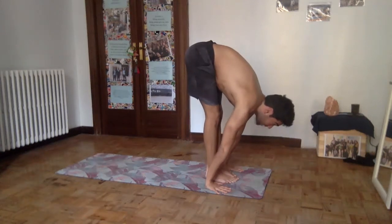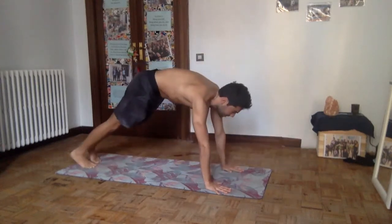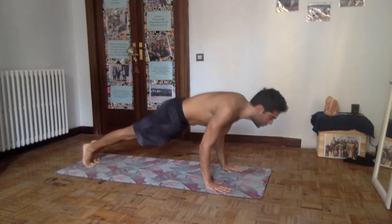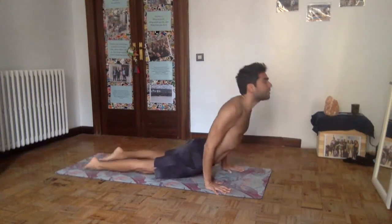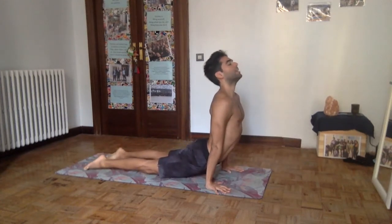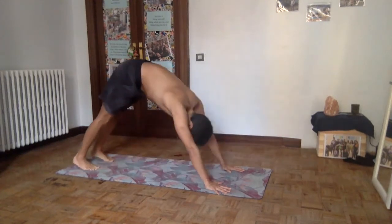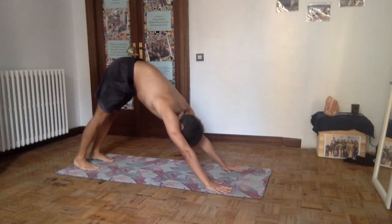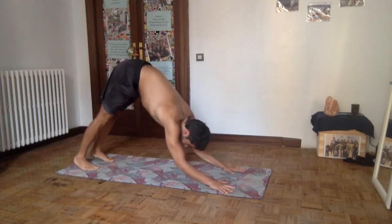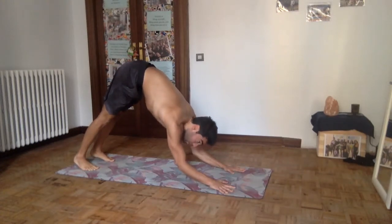And here I am pressing away, which means that I am elevating the scapula, widening the shoulder blades, and then exhale, walk back. It's just chaturanga, whatever you do, you have that internal rotation of the arms. Inhale, slide forward, pull the shoulder blades down, internal rotation of the arms, pushing the chest forward, and exhale, push back, downward facing dog, where I'm widening the shoulder blades in this one. Okay, so for down dog, bend your elbows slightly, that will give you some more access to widening the shoulder blades, because you want to bring the elbows together.